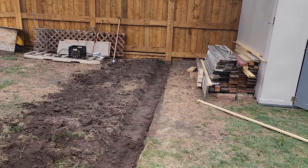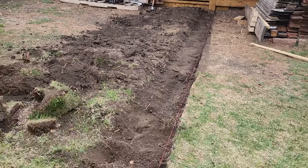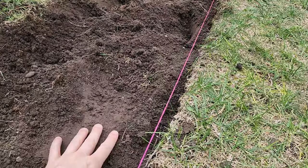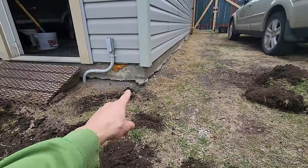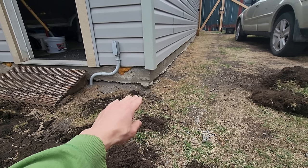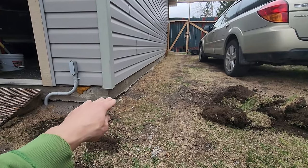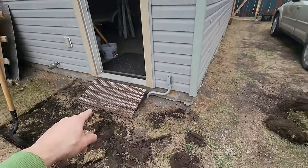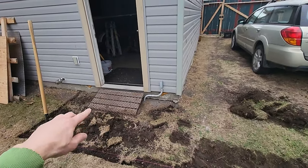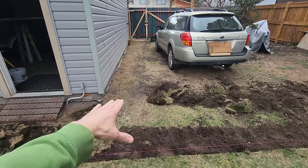It's going to come off of that fence post, and that's where I'm going to have a little bit of a concrete curb in here. The reason I want that curb is if you look at the corner of my garage here, it's kind of undercut, so this is pretty low. So I'd actually like to raise this pad up a little bit and get rid of this ramp. So this will basically just be a step up, and then everything here will be nice and flat and level.